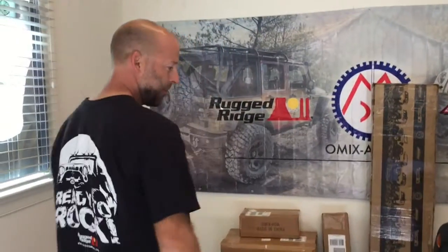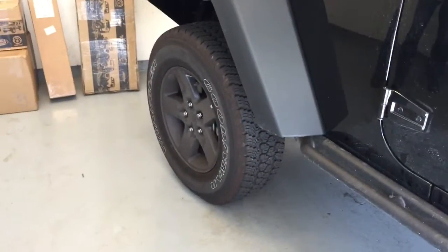Before we move on to lighting, how's it handling on the current wheels? It handles like it's on rails — very capable off-road. He doesn't believe me, but it's actually more capable right now with these wheels and tires than with big 15-inch-wide 38 to 40s. We'll put those on and then you tell us what looks better.